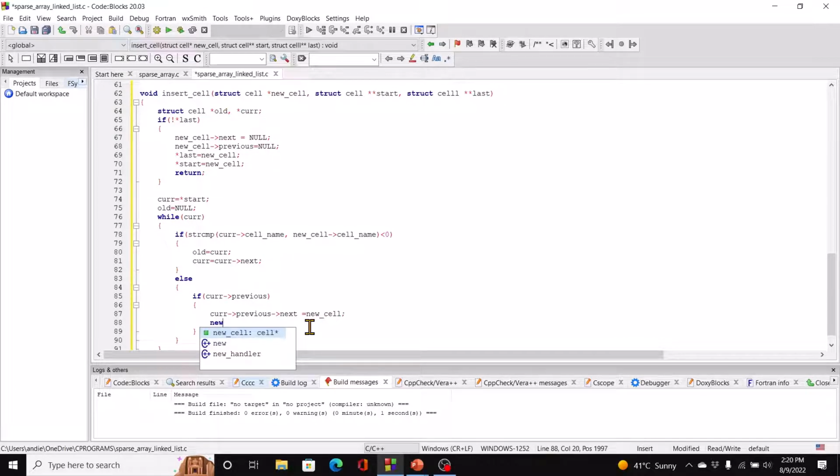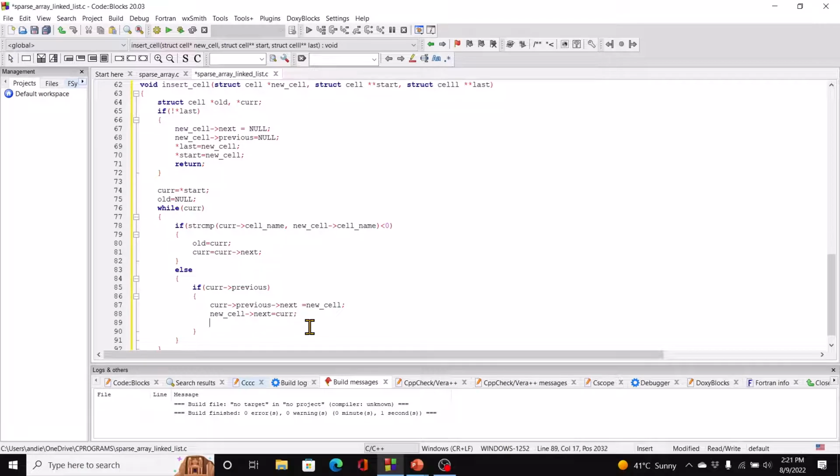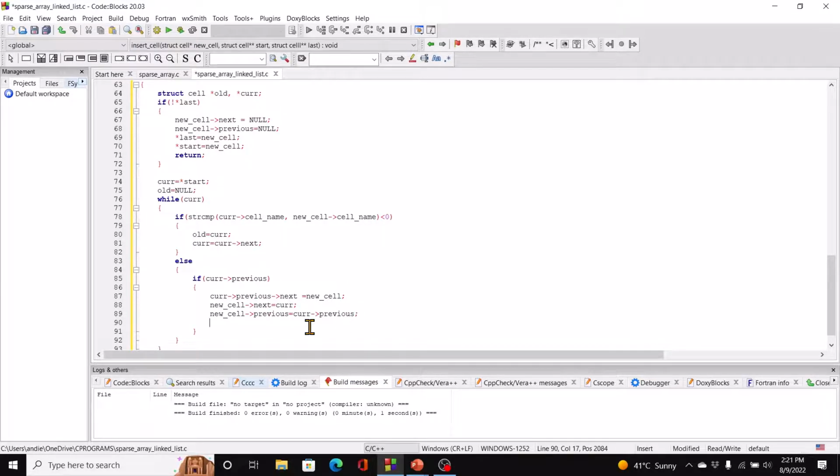And then new cell next equal to current. And then new cell previous equal to current previous, right? And then current previous equal to new cell, and we return.